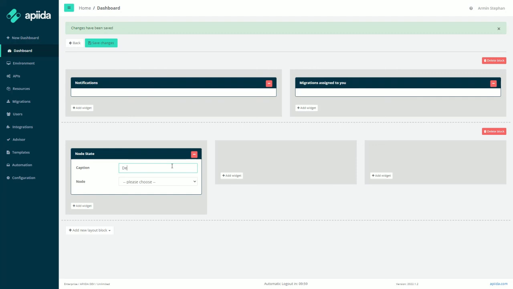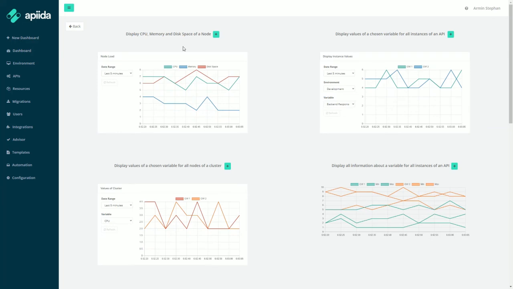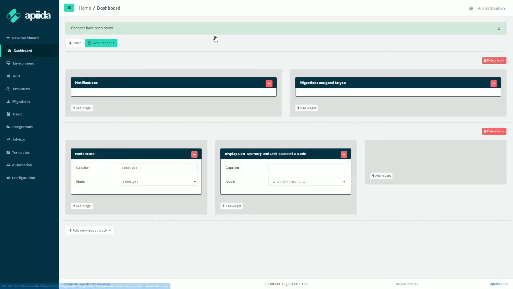Let's configure it by just giving it a title, if you will, and select which gateway you want to see in that widget. You can add additional widgets in that same column, or again, add additional layout blocks. So as you can see, completely and freely customizable. And before we go back and take a look at our dashboard, let's say in column number 2, we add an additional widget. And in this case, we'll pick that one, which gives you those metrics data over the last 5, 10, or 30 minutes. Again, configure it, give it a title, select the gateway you want to see, and that's it.